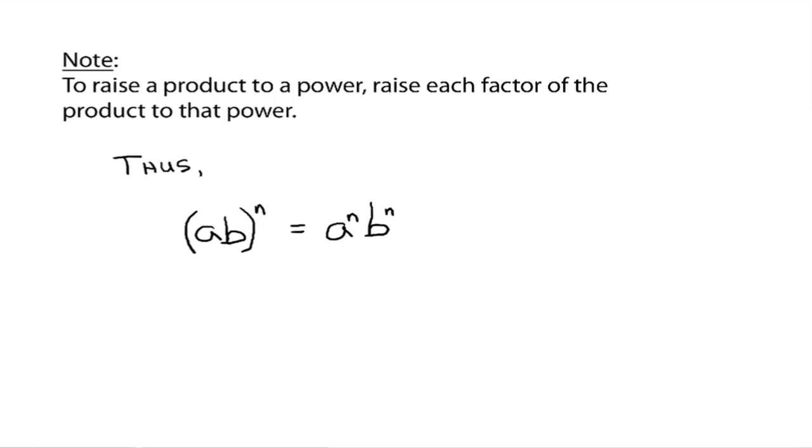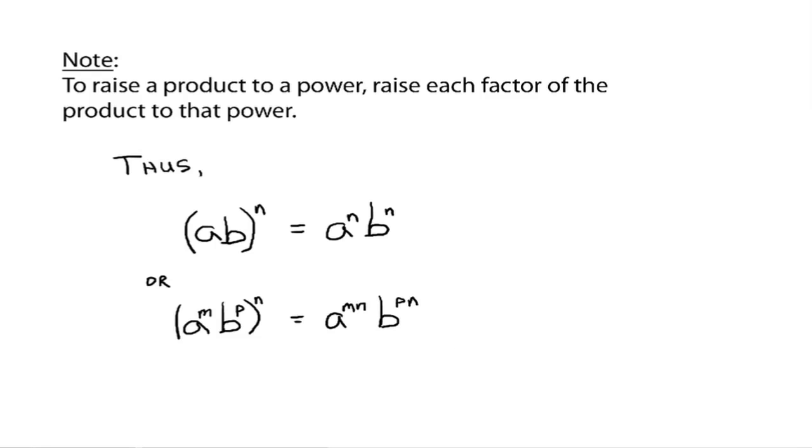But we can actually generalize that even more. I like to think of it this way: you have a to the m times b to the p, all of that raised to the nth power, and then you get a to the m times n, multiplying those exponents together, times b to the p times n, multiplying those together. So it's combining the discussion we had earlier about raising an exponential expression to a power.